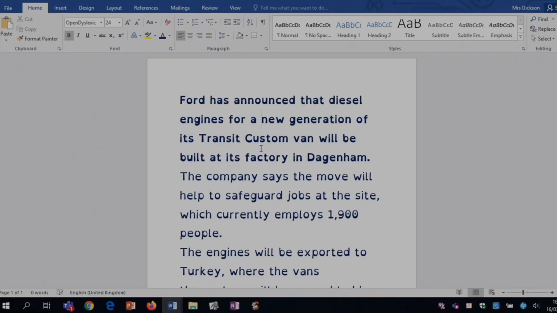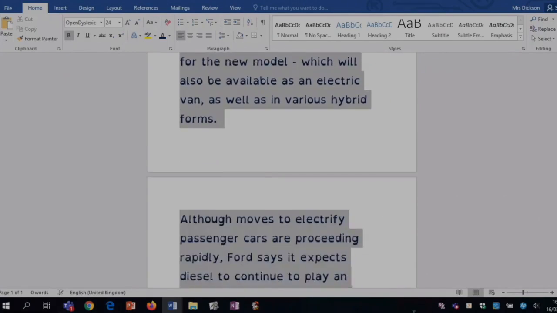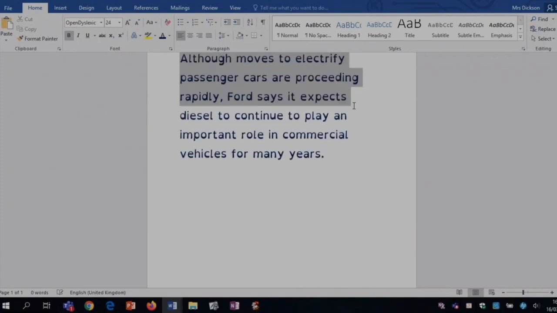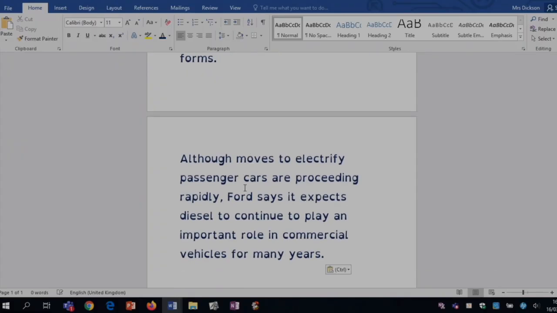Okay, so again, it's all about assessing what the learner's needs are in front of you and using what benefits them the best. So again, could be a lot of trial and error, it depends what age and stage they're at as well. And again, your Control and X cuts all the text, so it keeps it there. If you're doing copy, it'll keep it there. If you're doing Control X, it'll remove the text, so it's cutting it away. Again, your Control V.